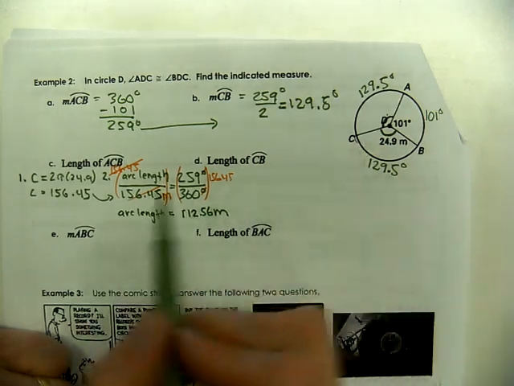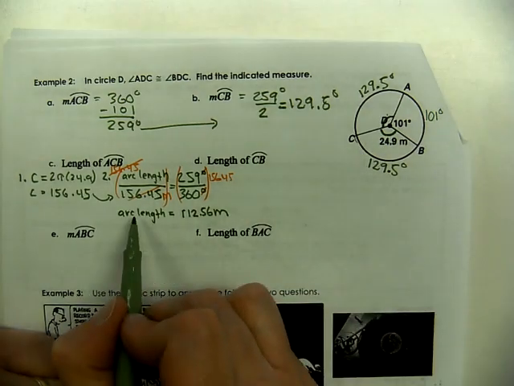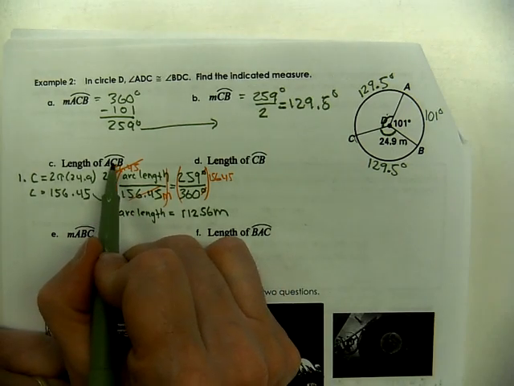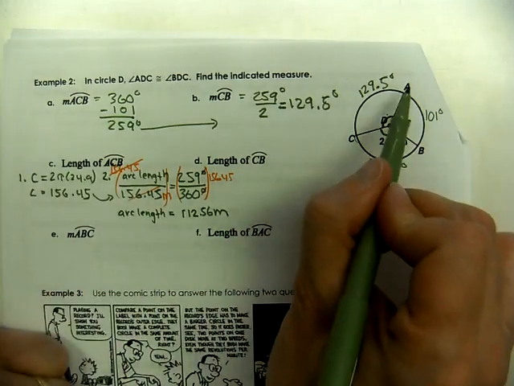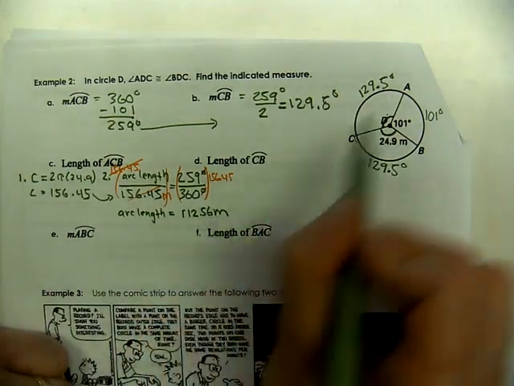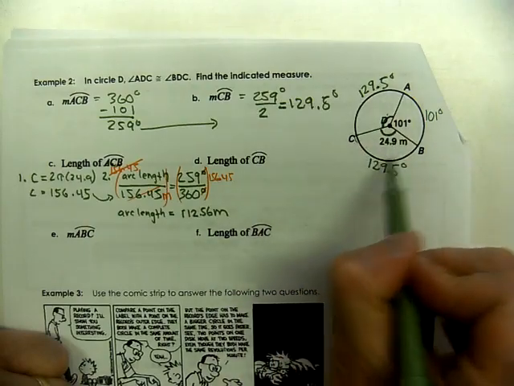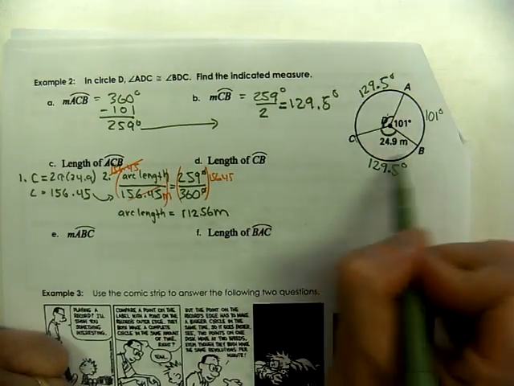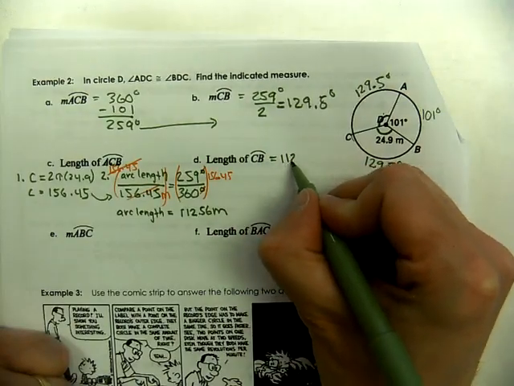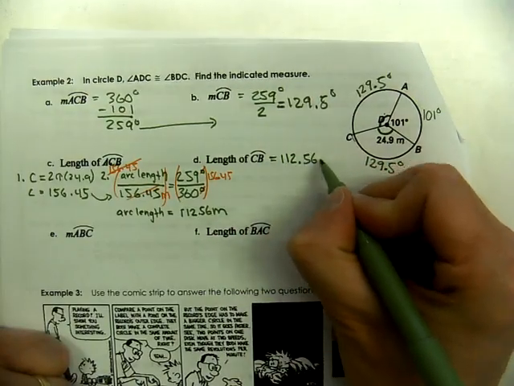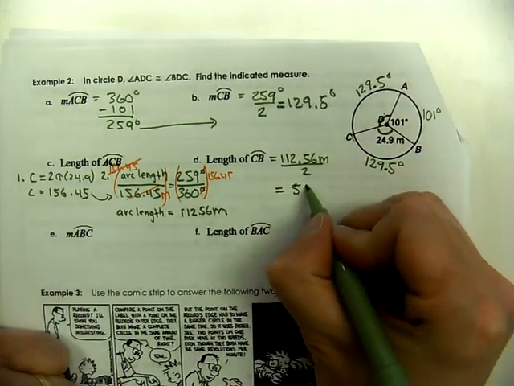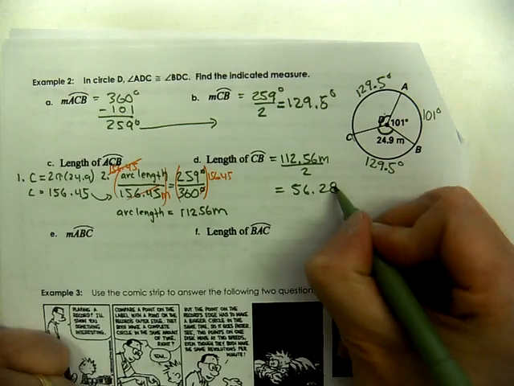Can't we also do the same thing with the length around the circle? The arc length from A through C to B, that distance around is 112 meters. So let's just cut that in half as well, because this is going to be half the size of that total. So that'll save us a little bit of effort. We don't have to set up the proportion all over again. So that'll give us a result of about 56.28 meters.